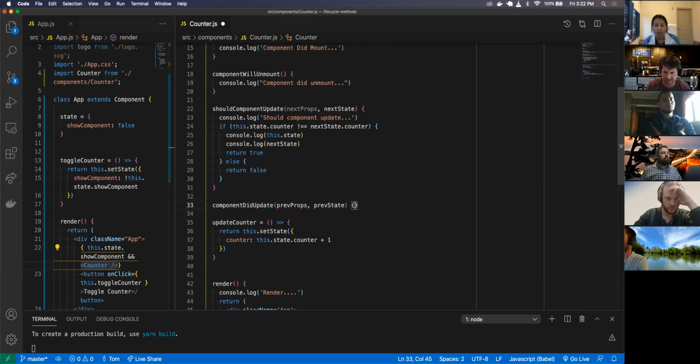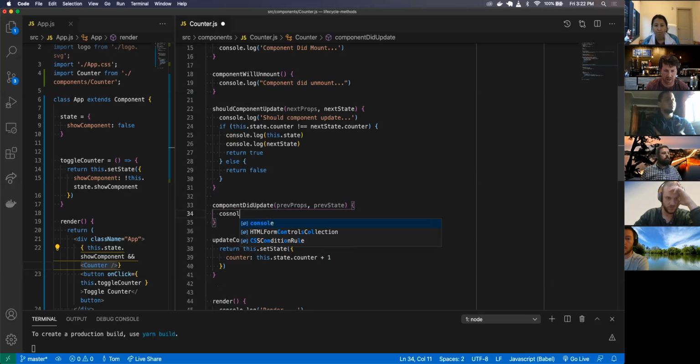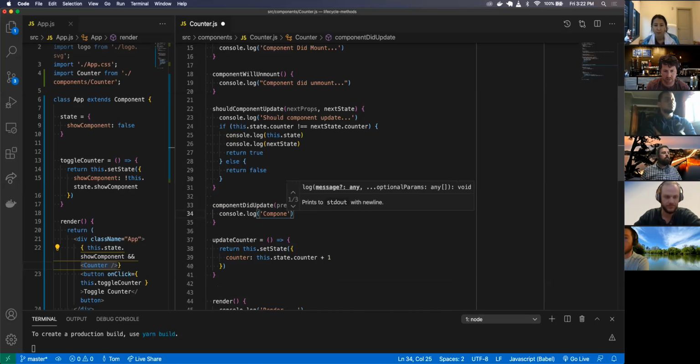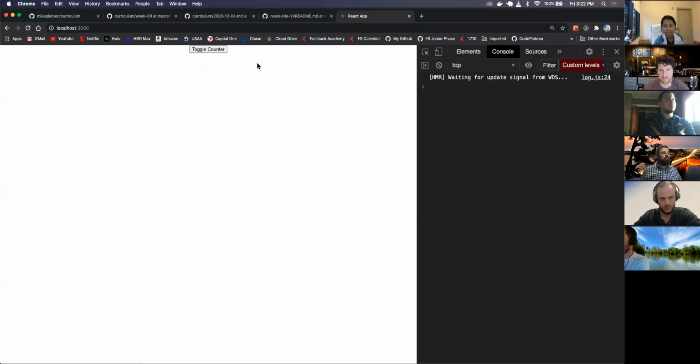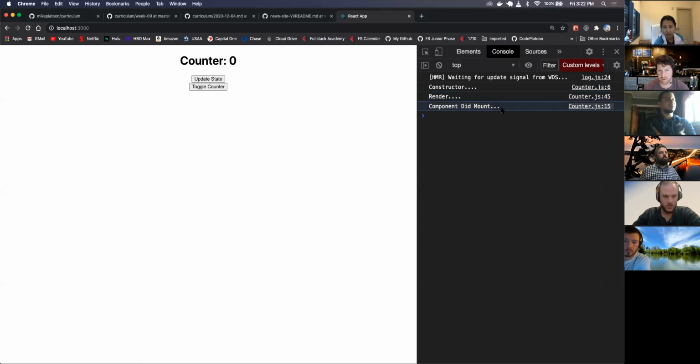I also think it takes in another value, but we don't really need to know that. So console.log componentDidUpdate. So if we refresh that and toggle the counter, it renders the constructor, the render, and the componentDidMount.